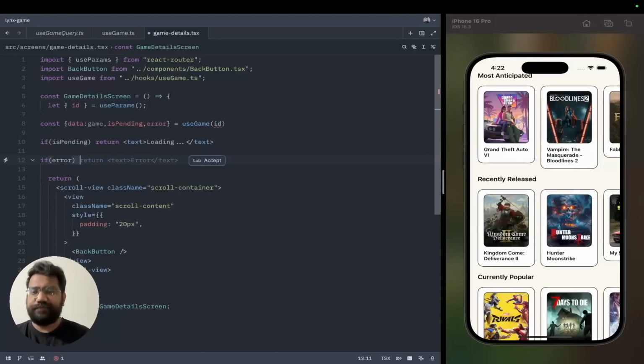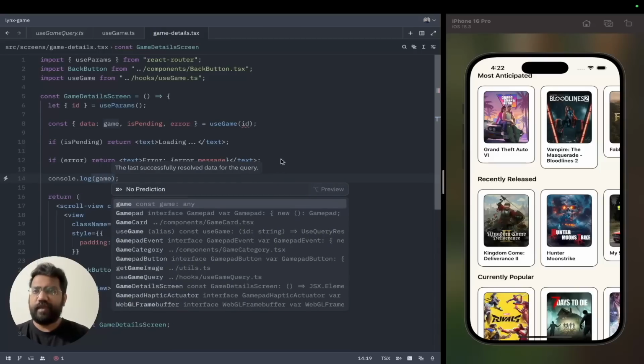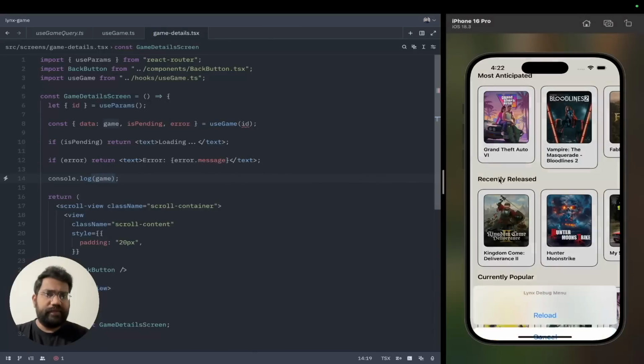If error, return the error. If we have data, then just log it. Let me reload.